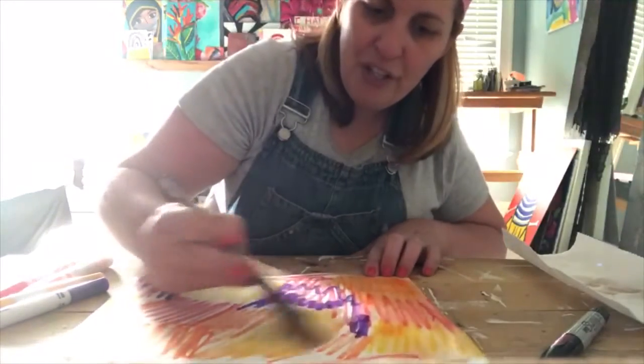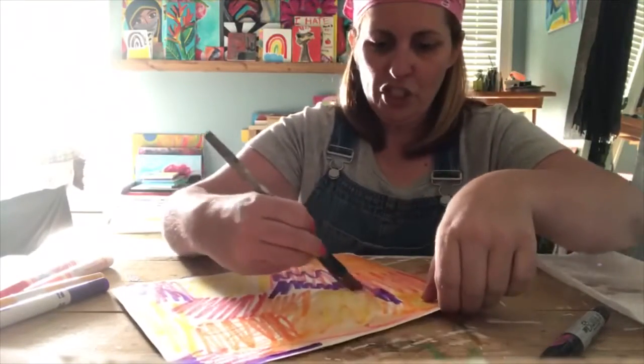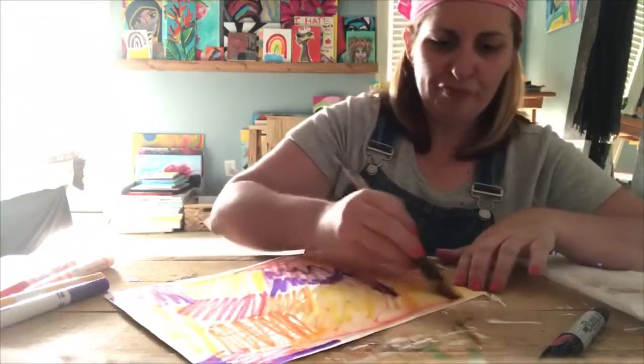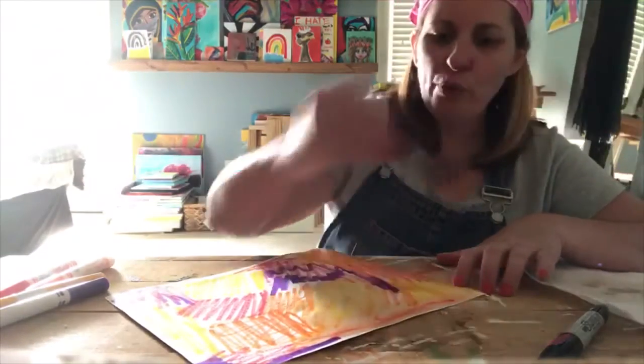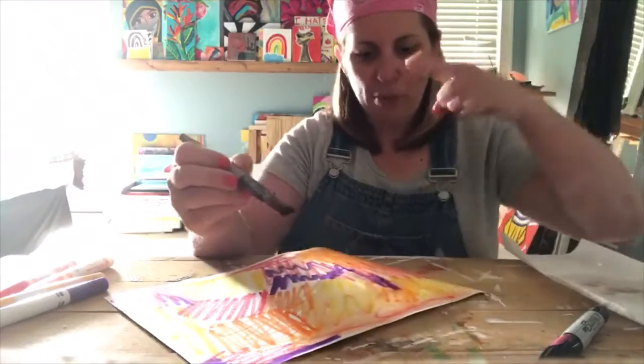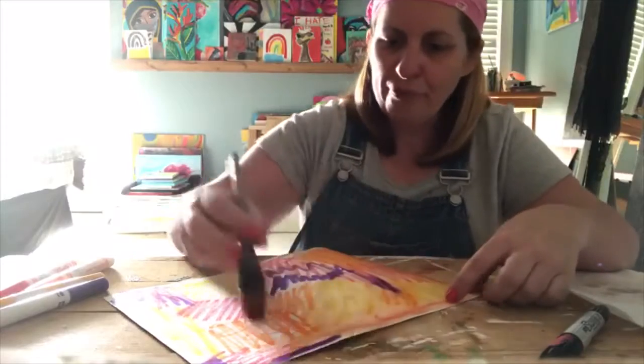And you're just going to do that all over your paper and blend those colors in. The more you go over the marks, the less they will look like marks, and the more it will just be color blending together.